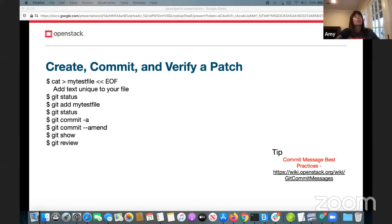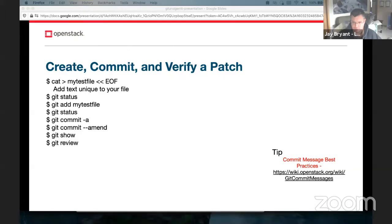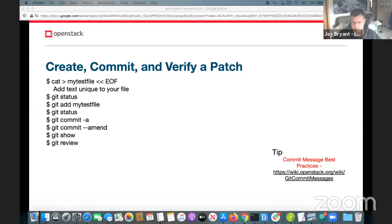And if something went wrong in your configuration, this is where it's going to show up when you hit git review. Clear all the checks. And once you have successfully git reviewed, go ahead and put a yes. If you are having any errors, go ahead and click no.